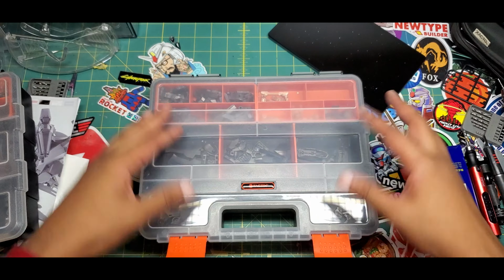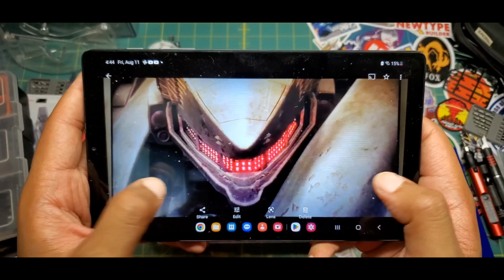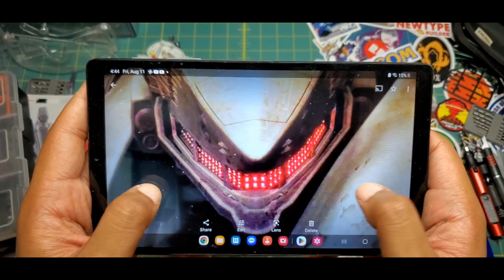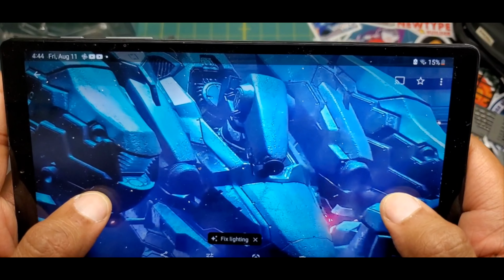So the plan for this model kit is actually going to be relatively simple. One, we're going to be tackling key areas that require just a little bit more finesse when it comes to custom building and custom painting, but above all else, I want to do some custom denting on the surface for this model kit.